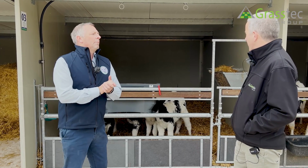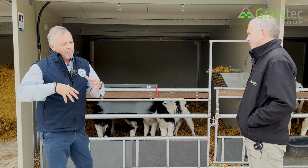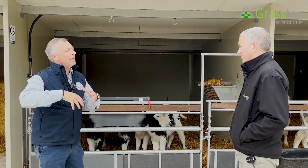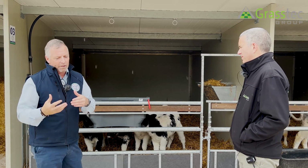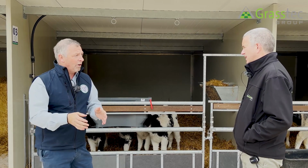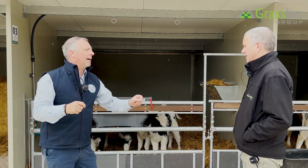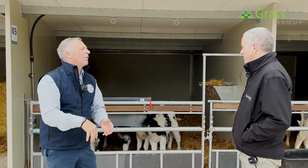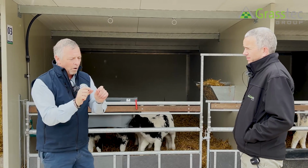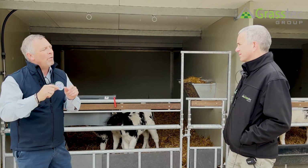So what else are you offering to the calf in terms of a muesli or a hay? Well, I prefer the pellets actually. I'm an 18% calf starter pellet man, and we like that as a company. The reason being, you'll increase your intakes a little bit. With the muesli, which works really well, you tend to get picking. The calves will pick the molasses pieces or the corn pieces out, and then you'll get some meal that's left. So I prefer the little calf starter pellet, going on after about a fortnight to 3 weeks to a larger pellet, but keep them at about that 18%. We don't need to go any higher.